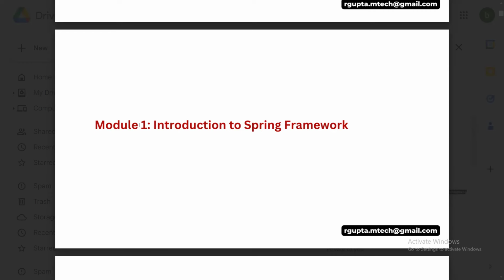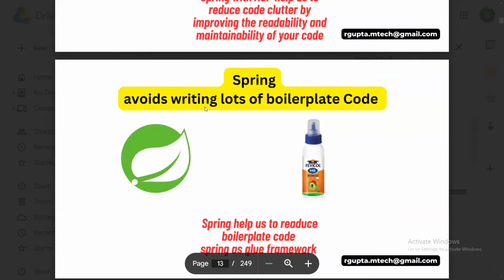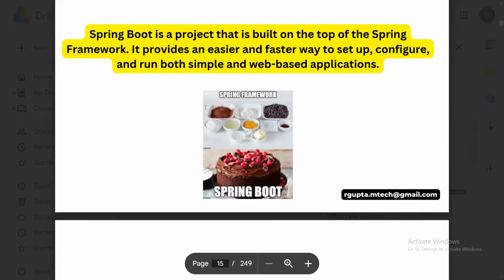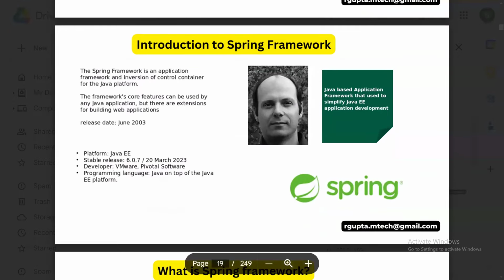It was very complicated. Then a guy came, whose name is Rod Johnson, right? Let me show you his photo somewhere. So there was a guy called Rod Johnson. Yeah, this is the gentleman. So his name is Rod Johnson. In early 2003, long back, you see, this is 2024, a 20-year-old framework. And still it is so hot, right?